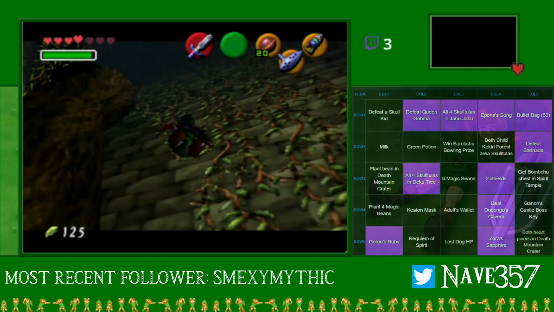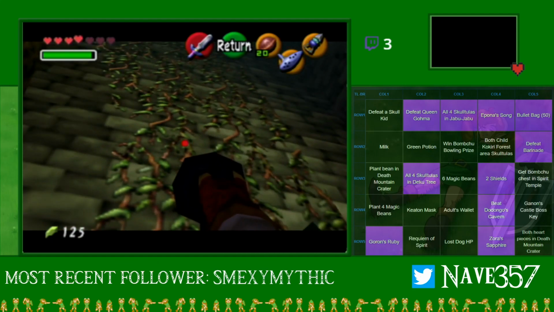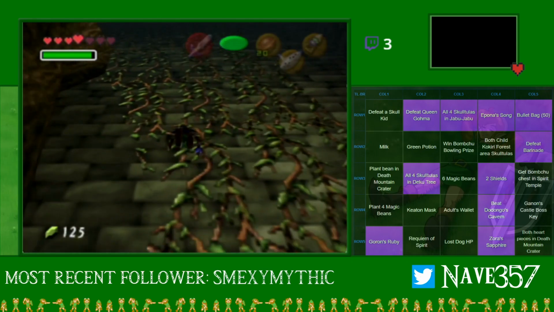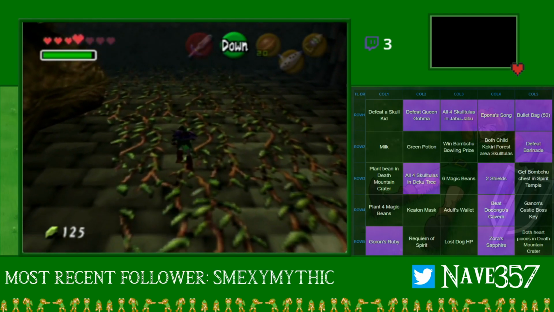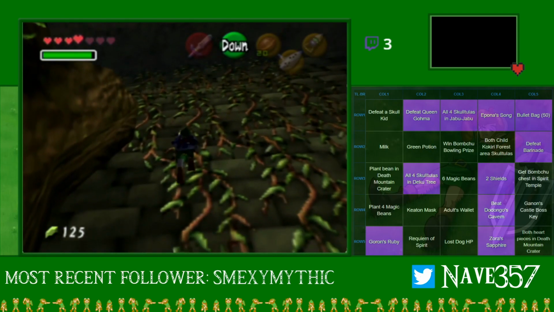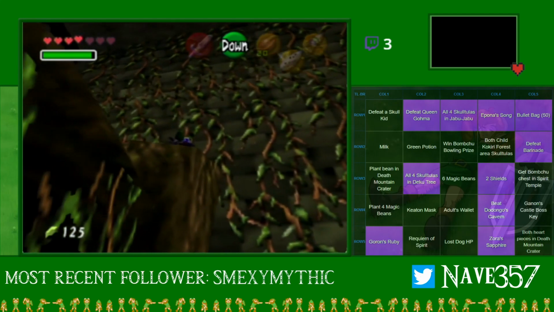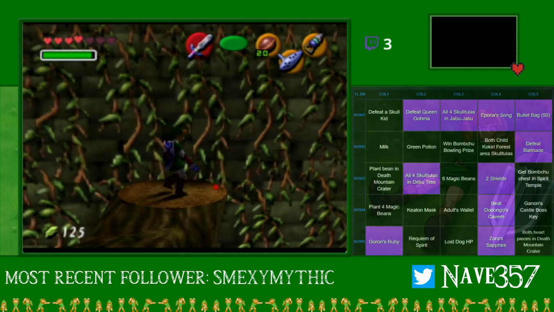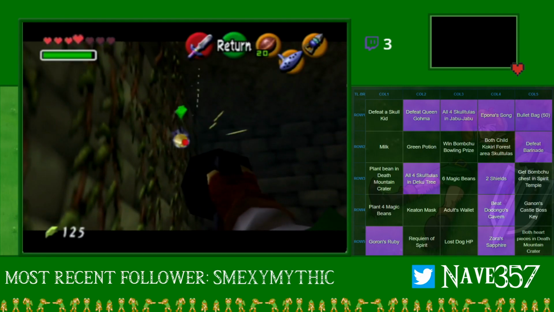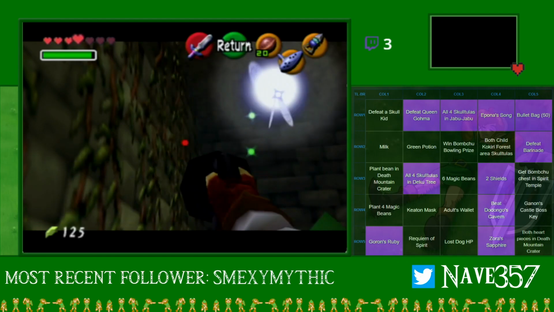We're gonna go up here. Oh. Okay, not right there. I'm gonna go up here. Right there. We'll climb these vines so that we can get up on top of this tree, because there is something up here that we need. Starting with this gold Skulltula. Yeah, we got another one.